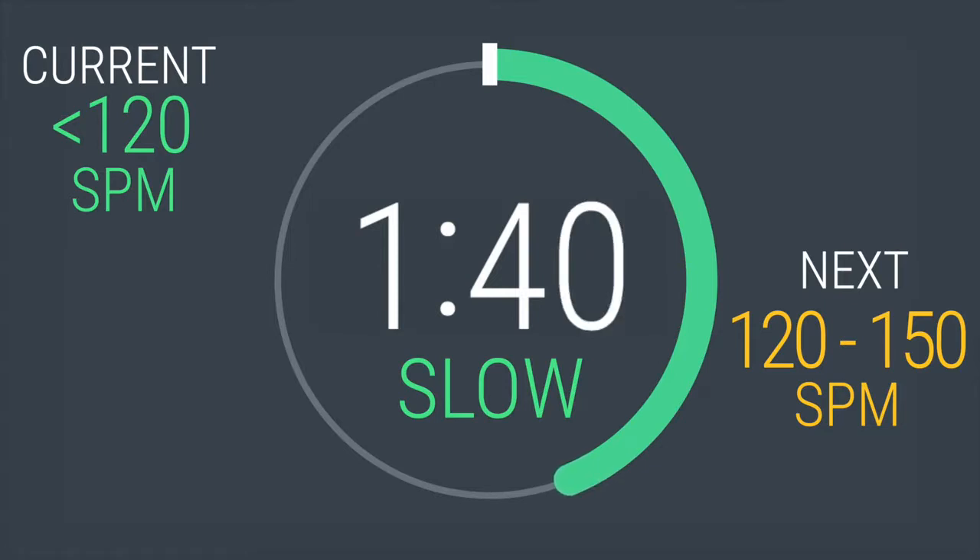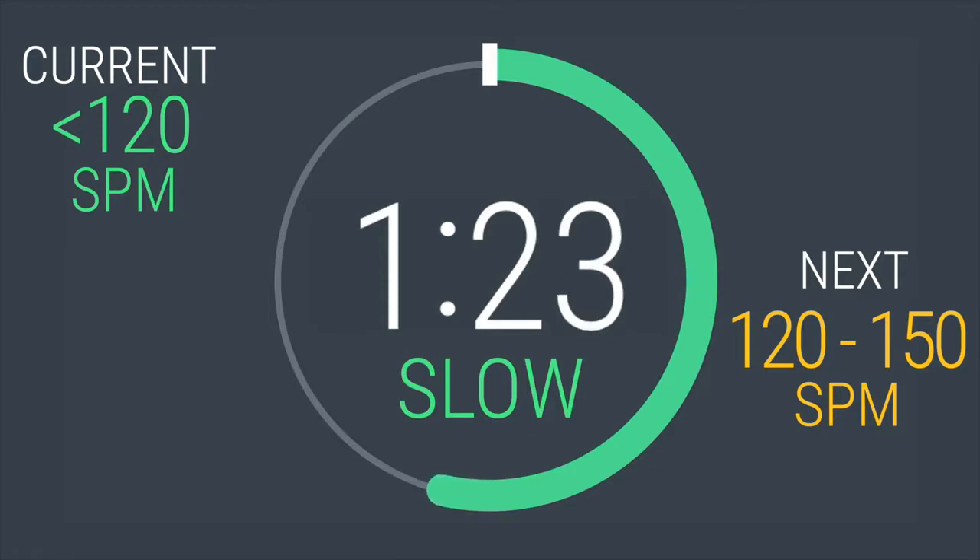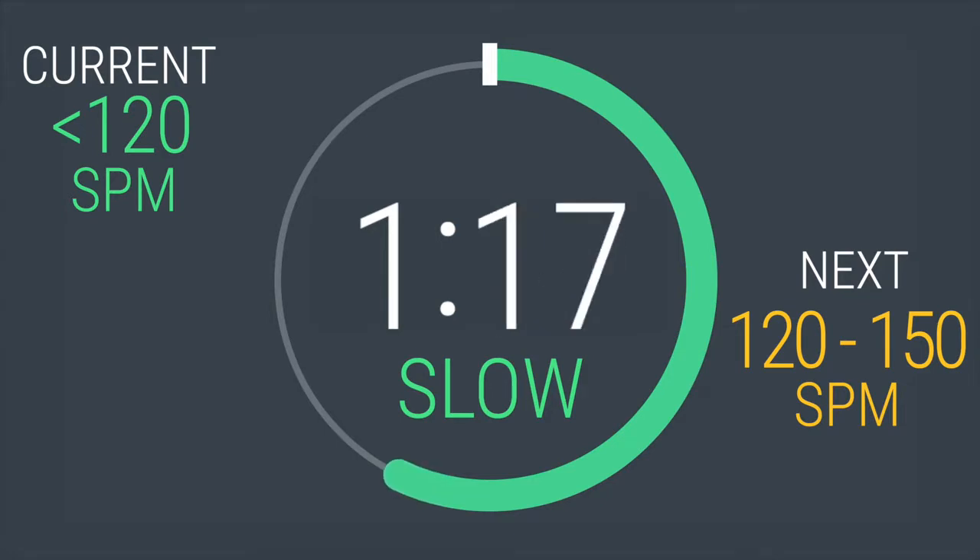This is what you can expect. After the warm-up, you have seven intervals of one minute at a steady pace followed by one minute at a slow pace to recover. Then you'll cool down for two minutes. You will only be changing your strides per minute in this workout. However, you may have to adjust the resistance on your elliptical to maintain the stride per minute pace recommended, and to create the intensity you're looking for. Don't worry if this is confusing — I'm going to guide you through when we're there.